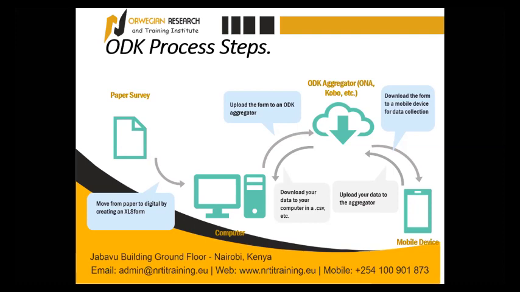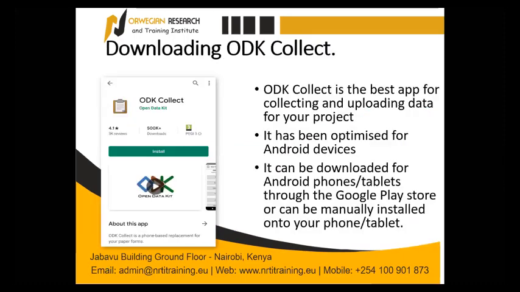From your computer, it will go to the aggregator, and then from the aggregator, it goes direct to your device, which is the Android system. You can also take the data back to the aggregator and then download it back to your computer, where you can do your analysis and everything. So let's start. Today it's a practical session.